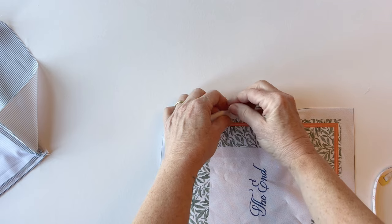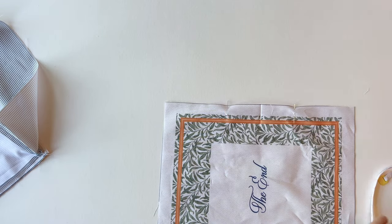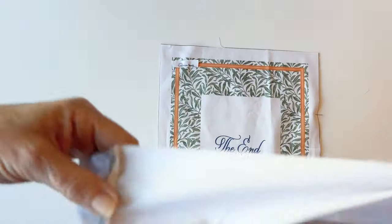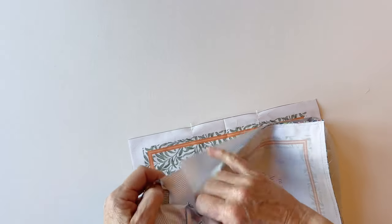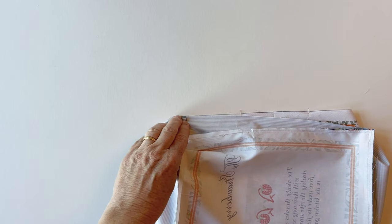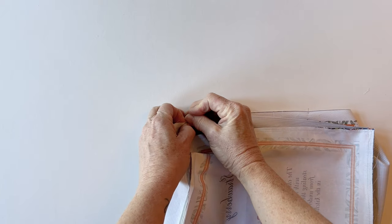I'm marking it on the cushion back. It's just a bit easier to do it than on the long pages because they're already attached, and we can move those pins in a moment. Now place the pages loop part right sides down on top. You can see which one to place because the cushion front and cushion back need to be the same way up. And in exactly the same way, pin the top edge so that that pressed open seam matches the top.